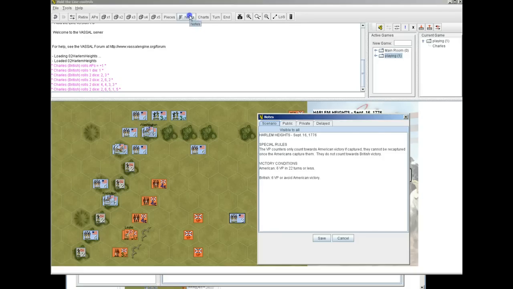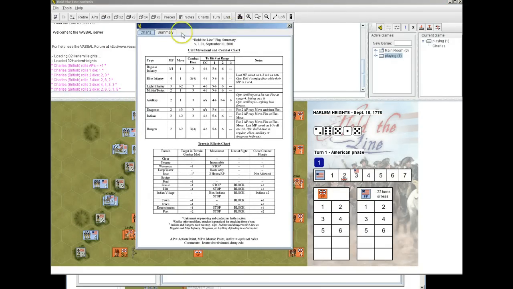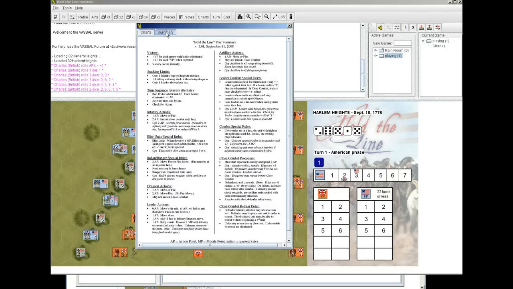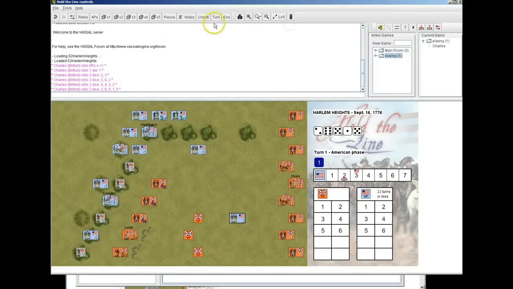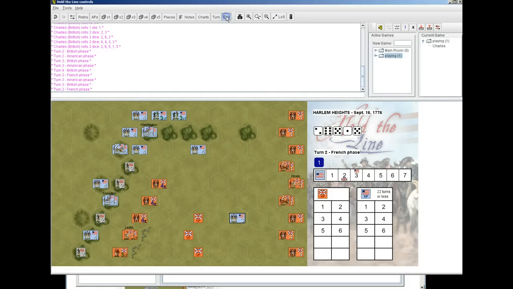Again, we've got notes about the game. We've got the charts on how to play. A summary over here. And the turn. Not all of these have this, but a few of them do, and this lets you track whose turn it is in the game just by pressing this plus button. Or if you make a mistake, you can go minus. And you can see the turns are changing here too. And that's the end of the turn, and that clears all the markers on the board.